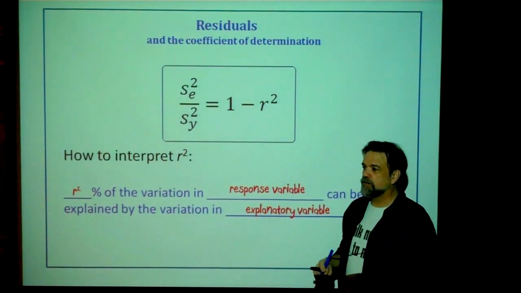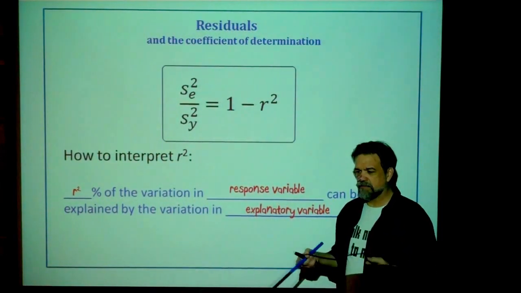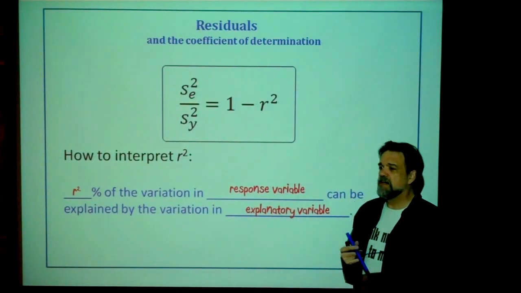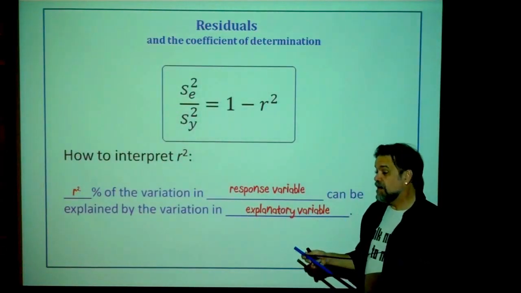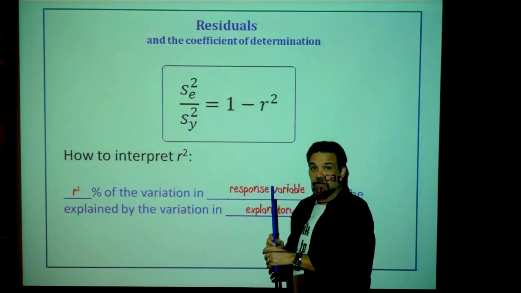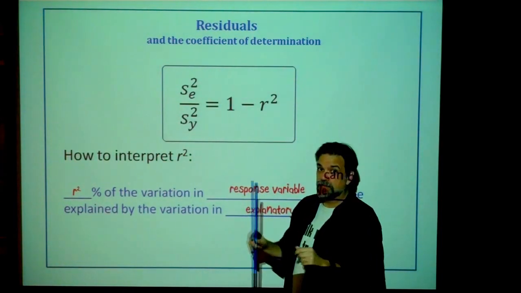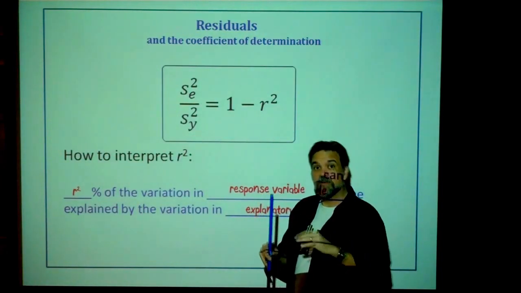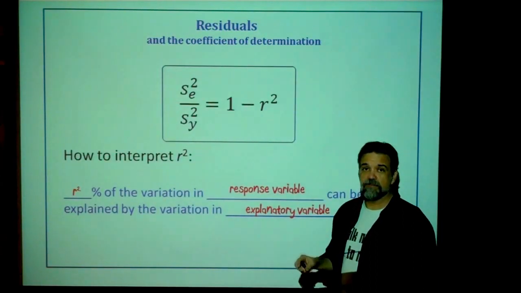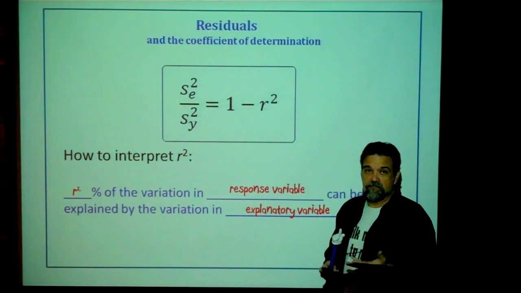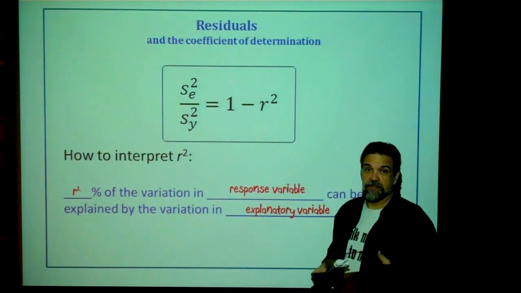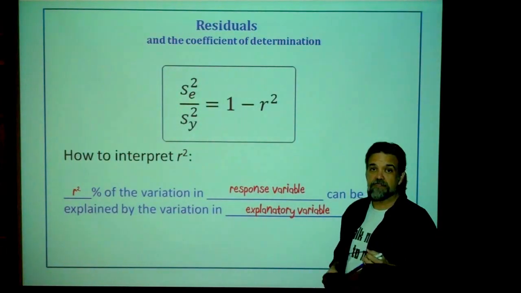So if I were to look at all these verbal SAT scores and say, oh my God, they're just all over the place, they're really, really varied, why is this? Somebody might come over and say, oh, well, actually, there's a correlation with the math SAT scores, and if you look at that correlation, it's actually easy to predict a lot of the variance of the y SAT scores. Not all of it, but a lot of it. As it turns out, in this case, R squared would be about 25%. So I could predict 25% of my variation. The other 75%, I don't know. It's something else. I'd have to go find some other variable and see what's going on.